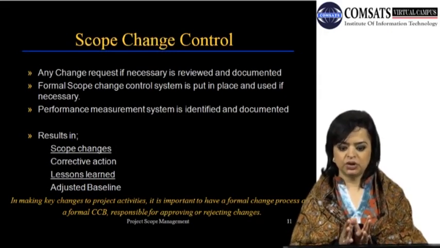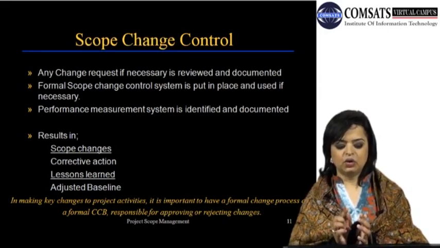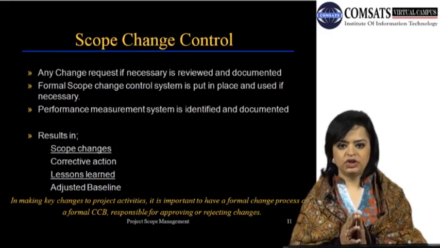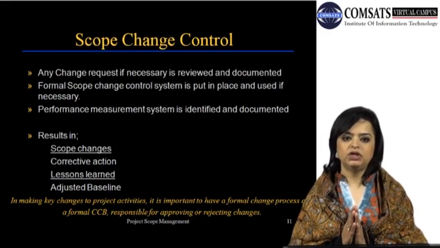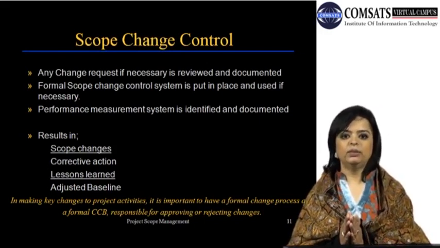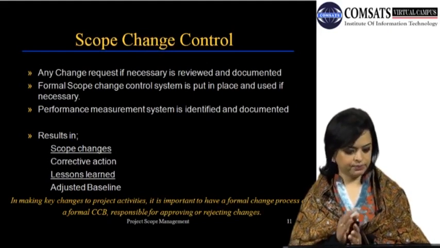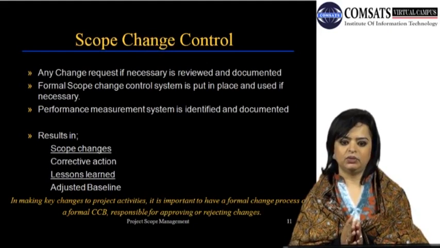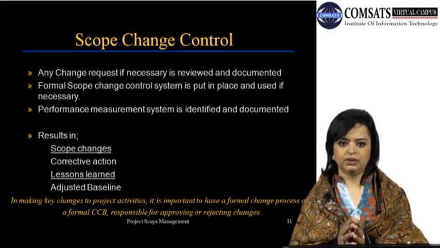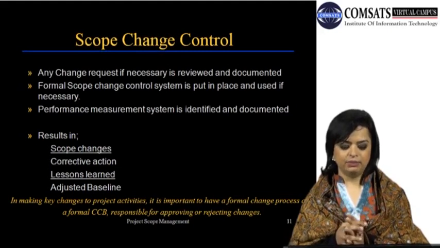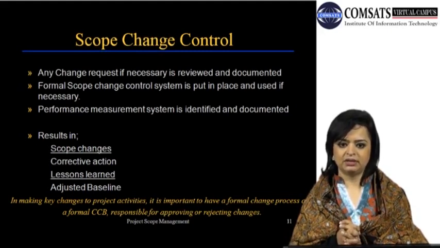And now this whole scope change control process will result in several things. Let's start off with scope changes. There will be changes. As project managers, we need to identify and understand that no matter how big or small the project is, there will be changes to the project. Once the changes are implemented, once it is approved and reviewed, and it is implemented, corrective actions will be taken. So when there are changes, they will be implemented. We need to understand that and we need to agree upon that.